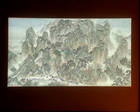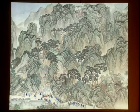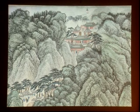The city of Tai'an at the foot of the mountain is, again, a kind of toy symbol. It's labeled so we know what we're looking at, but again, it's the larger-than-life figures that carry the narrative. Here we are waiting for the emperor's arrival. They're sweeping the ground, cleaning things up. They have an altar set, waiting for the emperor to come, and we are allowed to follow the figures up to the very summit of the mountain, where we see the name of the mountain clearly written with the sacred temple on the top.